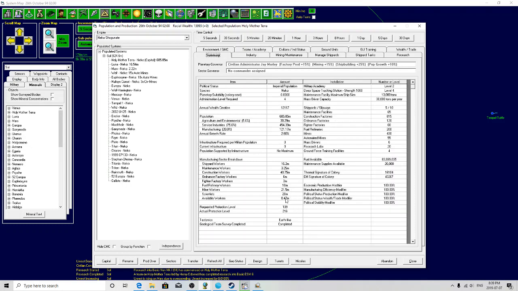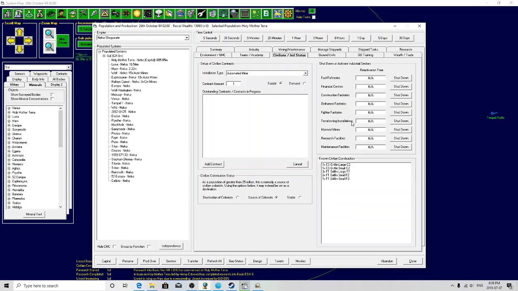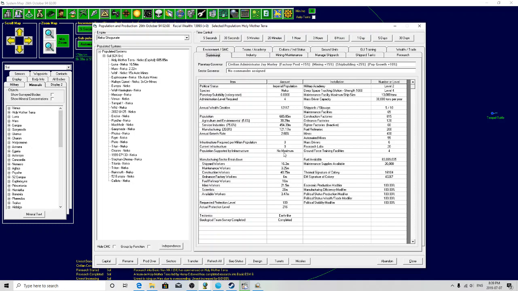Just need to watch the available workers. Can't turn off the fighter factories. There's actually no reason I should be doing this, so go ahead and shut them down. We will keep them in reserve. I do not plan to switch to fighters, but you know, things happen, and sometimes you do need to occasionally adjust to what's happening in the games.